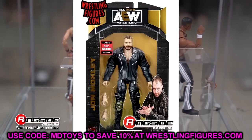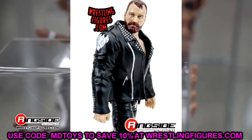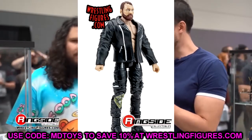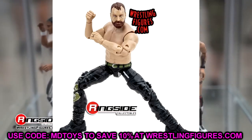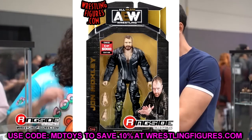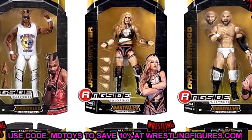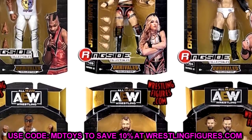This full wave is pretty mid. I love Private Party, and you get three first-timers in the line, which is great. But if you're going to do Mox again, if you're going to do FTR again, you really gotta bring it — you gotta punch them in the mouth and say people need these. Overall this set is pretty meh. I know we're also ranking WWE Elite Series 1 through 100 from worst to best — I may do that in parts, like 100 through 90, 90 through 80, and so on. And when we get high enough in the AEW Unrivaled line, I guess we can rank those from worst to best too.